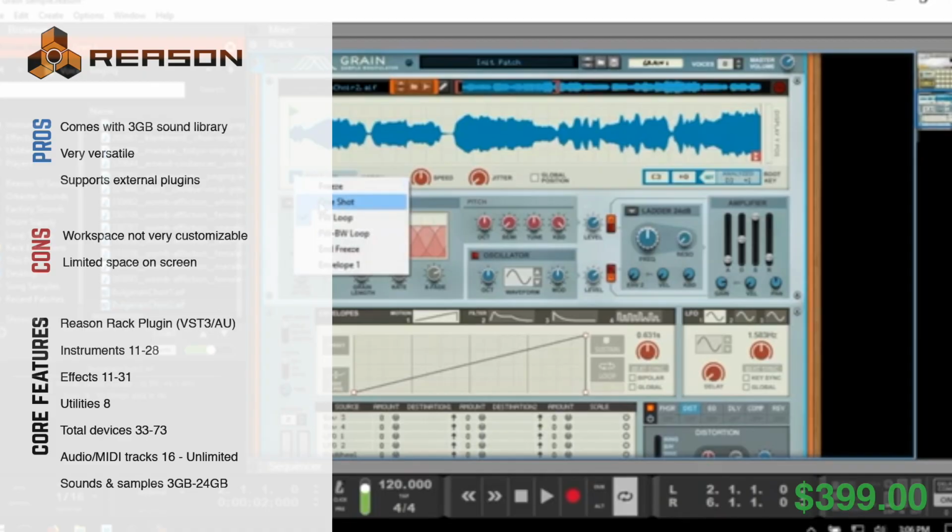Now let's get into the cons of Reason. The main flaw of Reason is that it uses a basic theme and layout that will leave you with little space to work on, which can be a problem for bigger projects. Now Reason is not very adjustable. Basically, what you see is what you get, so you can't really customize your canvas, as we might say, and that might be a problem for people who might want to do a little bit more personalization on their screen. Reason doesn't really offer that.